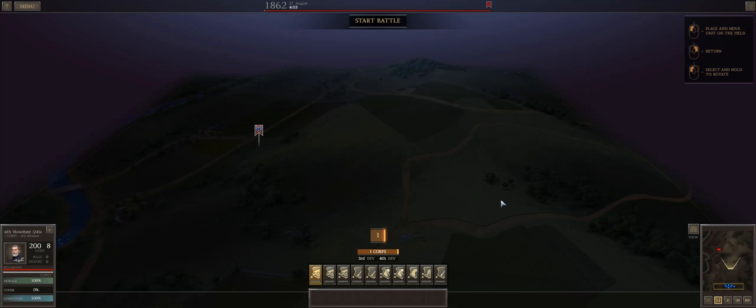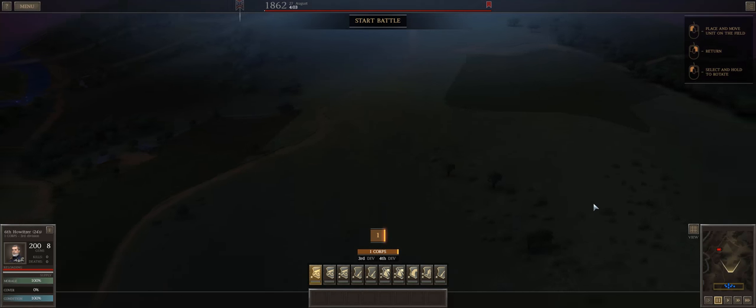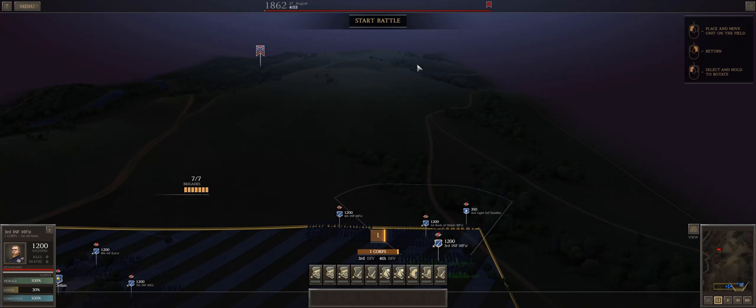Let's take a look. So at this point, you're up here, occupying, say, this position, and you're shooting down. It's a good time to be a Union soldier, let's put it that way. So we're going to go ahead and advance using this ridge to provide defilade.